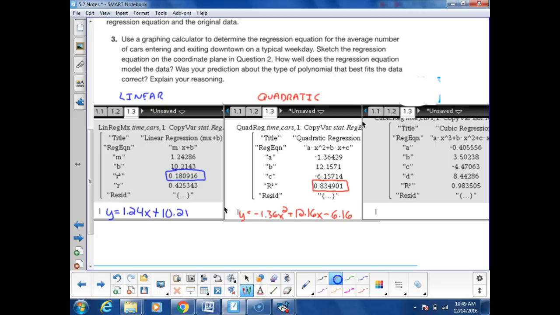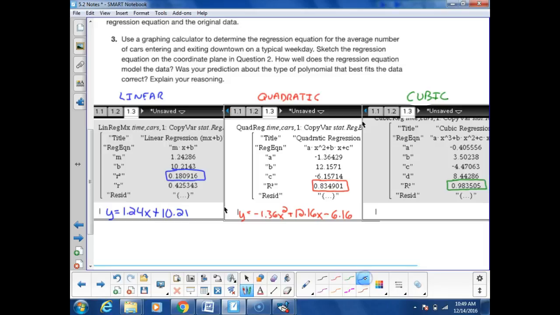Okay? But the cubic has an R squared value of 0.98. That's pretty good. Okay?